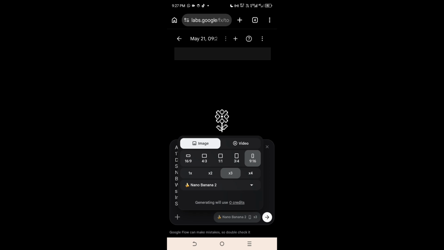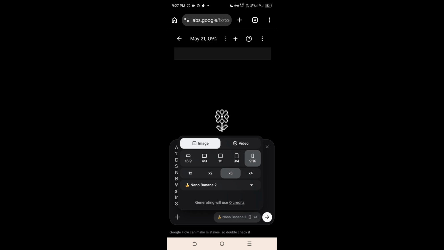Now down to this 1 times, 2 times, 3 times. This means how many of these images you want. Normally I would have gone for 1, but sometimes AI makes mistakes too. Since you're not using any credit, you can just click on 4 images, or 3. Most times I use 3. At least we need 3, so I can see one that I really like.